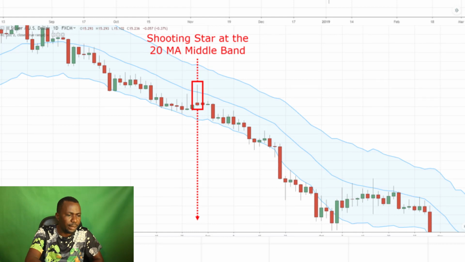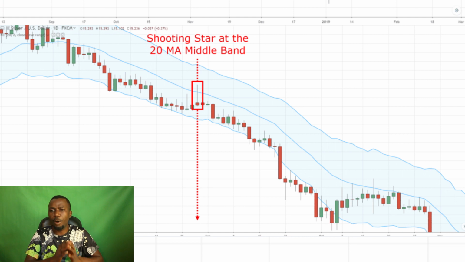If you watch this example again, you can see that the price is clearly in a downtrend, right? Touching the lower band consistently. So what you are going to do here, you are expected to follow the trend. And where are you expected to place your sell trade? When the price comes to the middle line, you place your sell trade, right?